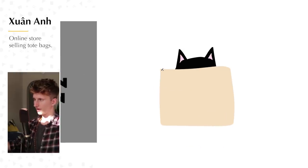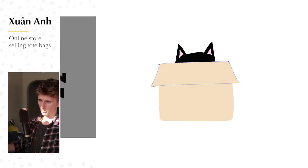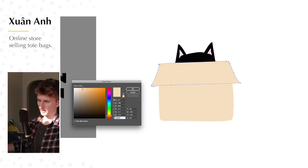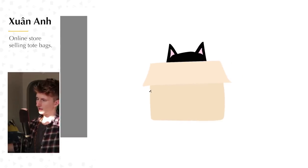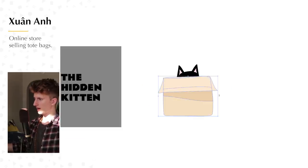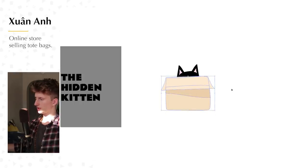I wanna make like a fold of the box. So I'm gonna go here. It's gonna overlap the outside a little wee bit. And then it's gonna connect at the top. Make it like that. Let's make it our cardboard box color, but then we'll just make it a little bit lighter because the light is hitting it more. And then I want to add a little bit of a shadow that goes below here. Something like this. I think it's totally fine if we just mush it. Ain't nothing but a G thing.